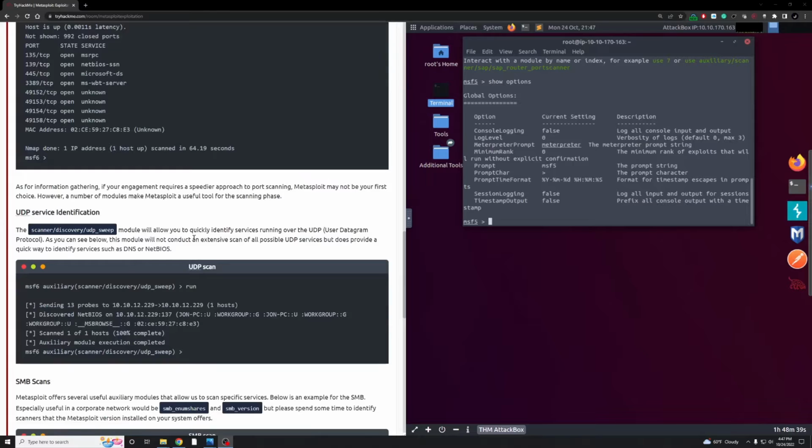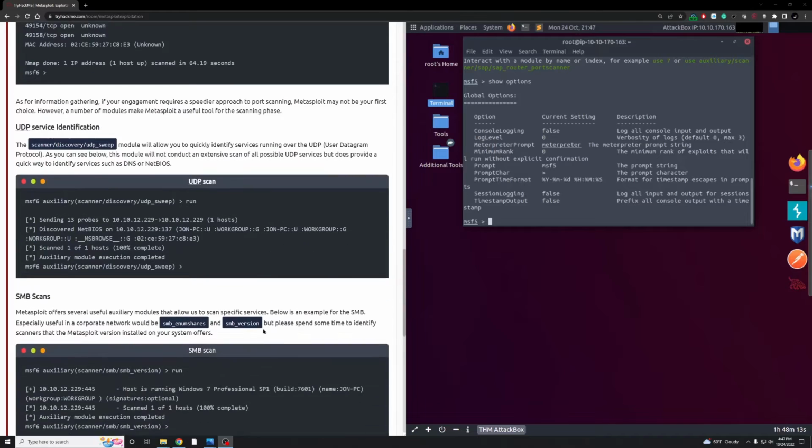So we have UDP service identification. The scanner/discovery/udp_sweep module will allow you to quickly identify services running over the UDP, User Datagram Protocol. As you can see below, this module will not conduct an extensive scan of all possible UDP services, but does provide a quick way to identify services such as DNS or NetBIOS.